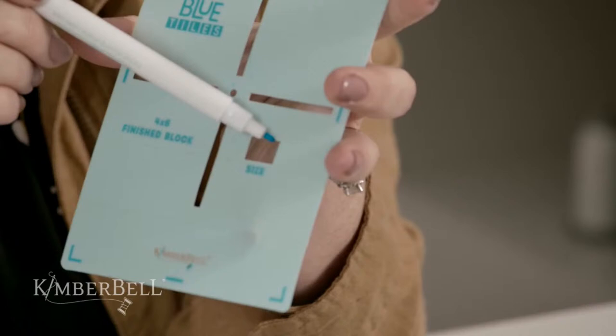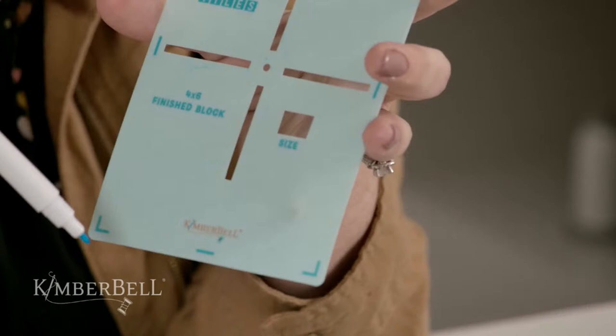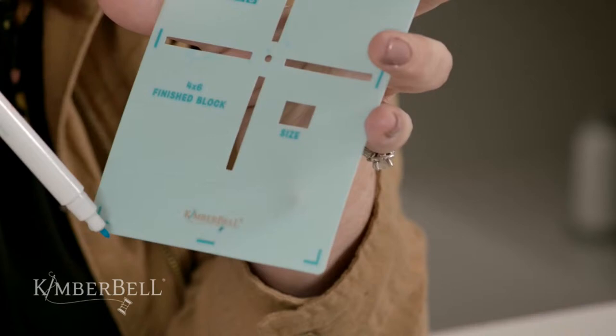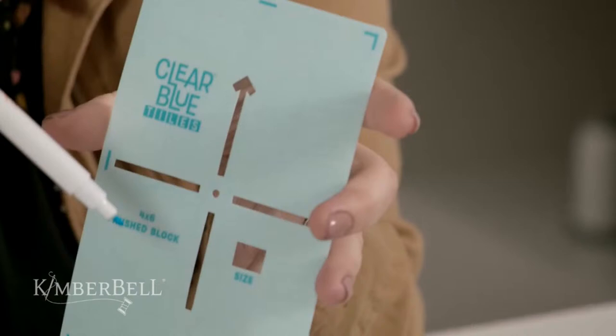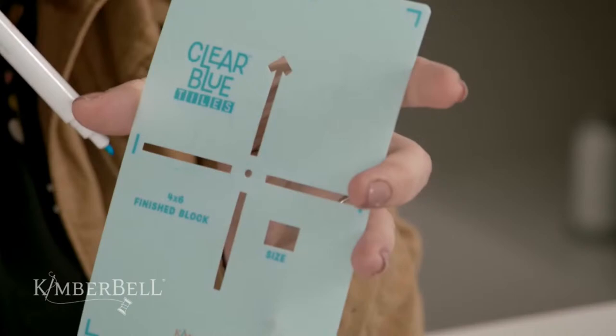The next thing I'm going to do is look at these little blue marks, and on the outside of the tile, exactly where they are, I am going to just make a little mark right there. Notice there's a little mark there. There's a little mark there. I'm not going to draw around the whole tile. No, I'm just going to make a little zip mark, a little zip, zip mark, another little zip mark, okay? So I'm going to do that around the whole tile, and you'll see why that's important here in just a moment.